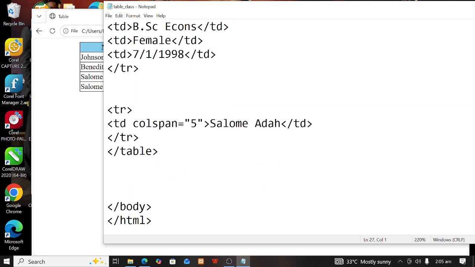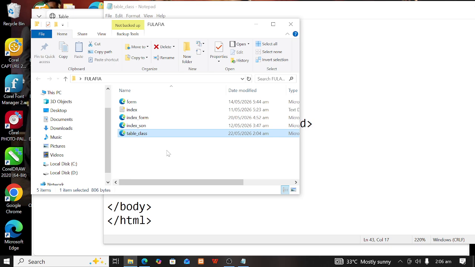So that is that. I want to add another thing here, which is an image. Is it possible for me to add an image? If you look at my folder, it has no image. Did you see an image here? There's no image there. That means I'm going to look for an image and drop it inside this folder, because I cannot insert an image from another location.